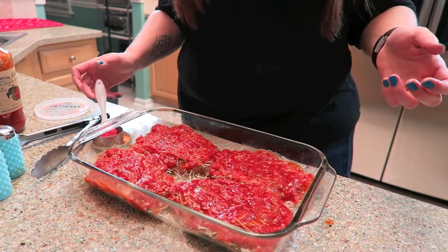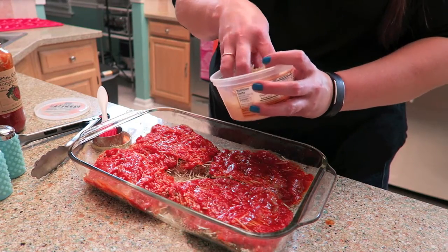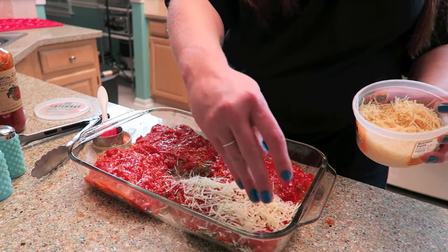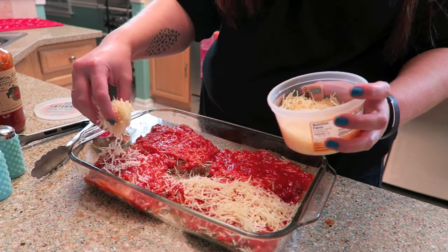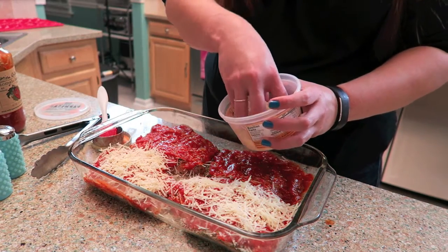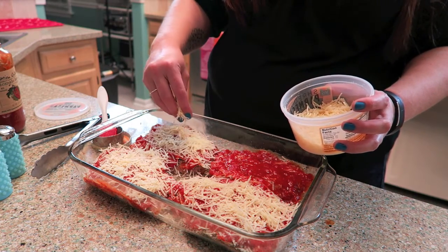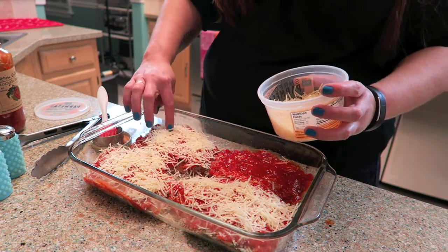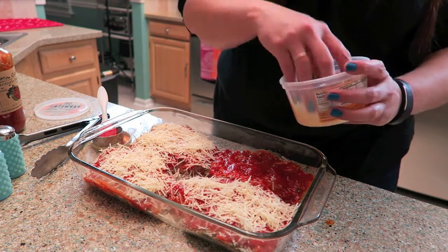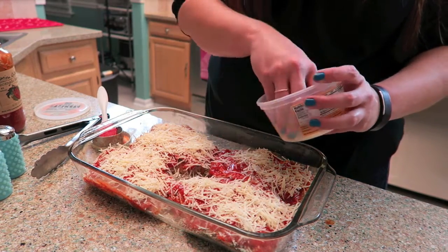Alright, so your chicken breasts are smothered with sauce and the first coat of Parmesan, and now we're gonna add more Parmesan. I pretty much end up using this entire container of Parmesan cheese, and that's because I'm a cheese addict. That's one thing you will learn about me very quickly. I love my cheese, and that is why I could never do the paleo diet.